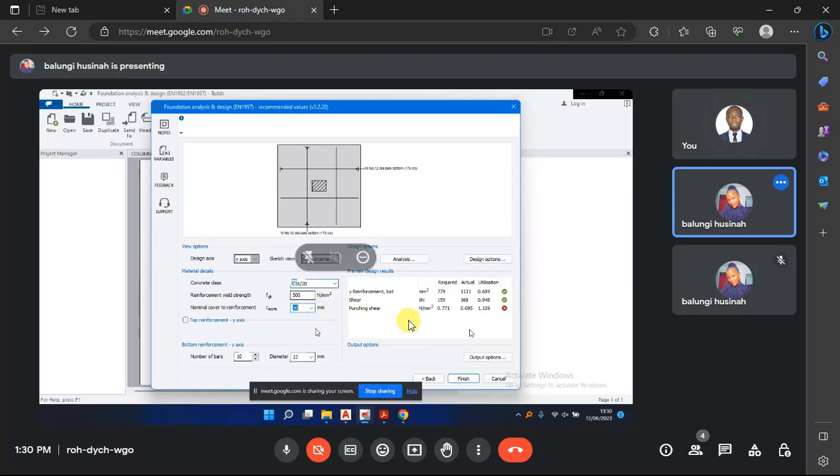So every time you see punching shear failure, yeah? You have to have in mind that the depth of the base is not sufficient. Literally, the column can actually break through and pass through. That's punching shear failure. Okay? So the best solution for punching shear is always to increase on the what? On the thickness.